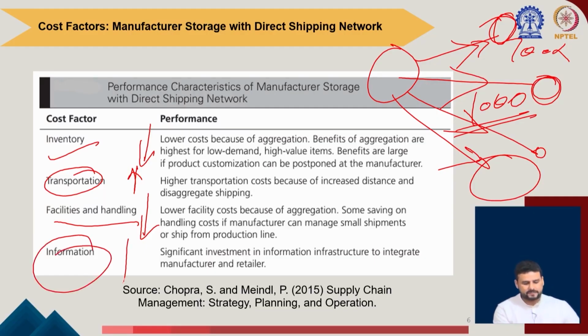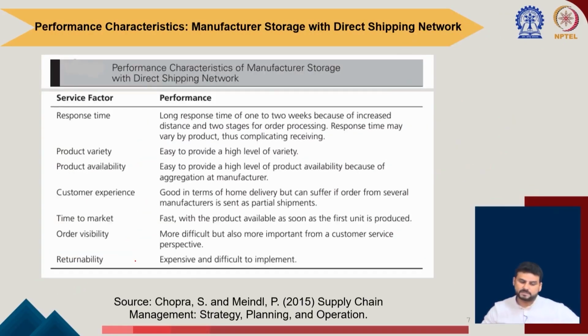Information, a huge investment you need to make in the information system, because you are not dealing with the physical infrastructure of a long distribution channel where the retailer is directly communicating with the customer. Here your information is shared with the retailer, the retailer is passing the information, so that exact same information should be passed. Otherwise, if I place an order for 1000 pieces of marble in one color and they wrongly place the order with the manufacturer in some other color, then you can see the cost and the customer satisfaction level.